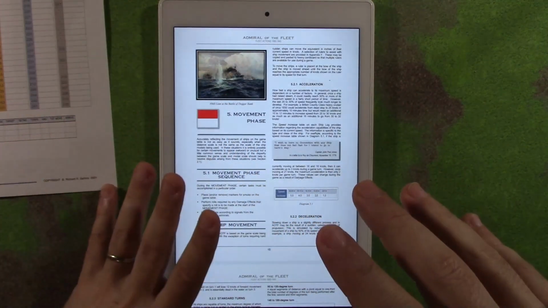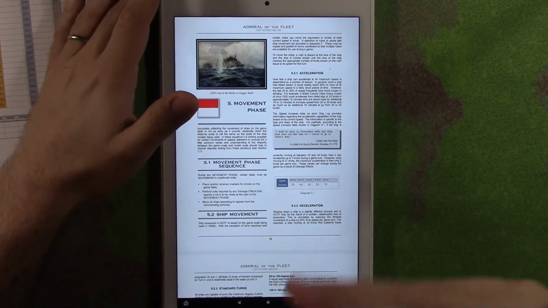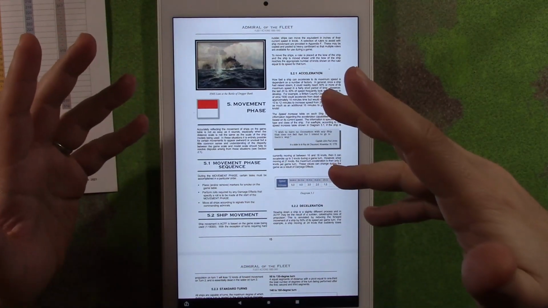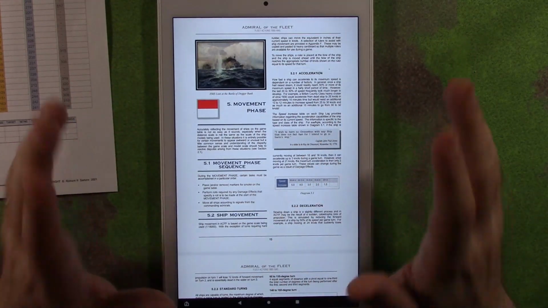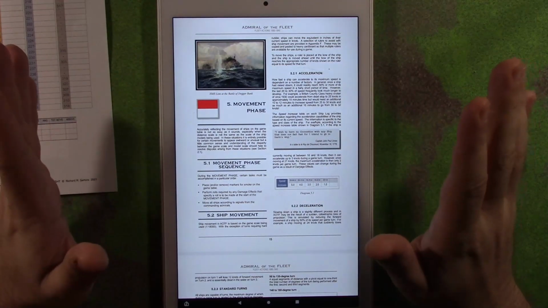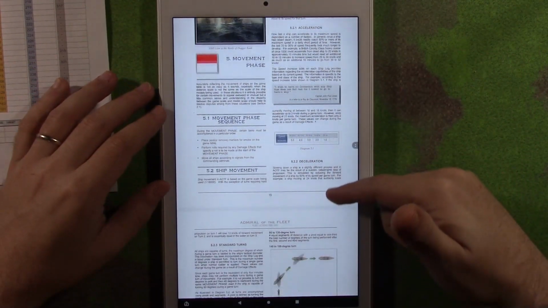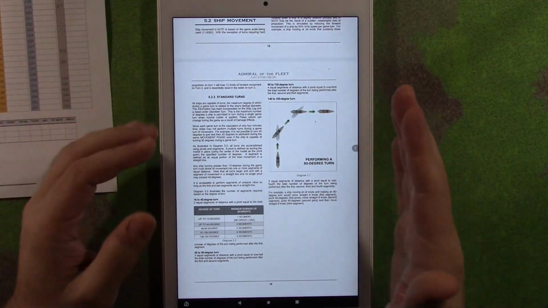Like when we talk about the flag system, if you like the flag system alone, you can get just the flags and buy a flag book that tells you how to use the flags. And you don't have to buy Admiral of the Fleet. So you can get the flags and put it with your own, whatever game you're playing. It's that good.